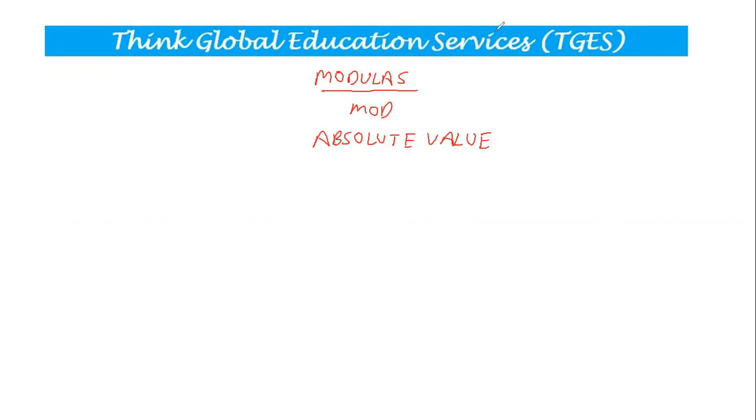So guys, let's start. I believe everyone is aware of the very basics of modulus. If I say mod of 5, what does that mean? Mod of 5 is 5. And if I say mod of minus 5, that's also 5. So the question here is, whenever we put a negative inside the mod, it comes out to be positive. Why? There has to be some logical explanation for it.